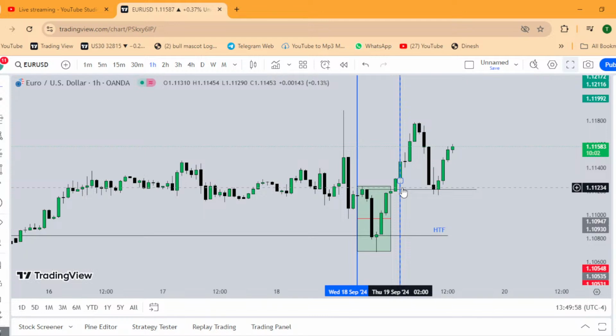We don't chase the market. We want the markets to come to us. So what happens? Finally, price at 8 UTC time, that is at 3:30, that is 3 Ugandan time, price finally comes back down. Then it mitigates in New York session. So this is London session. Price is pushing to the upside. If you use the indicator, price is pushing to the upside. The London session stops at 5.